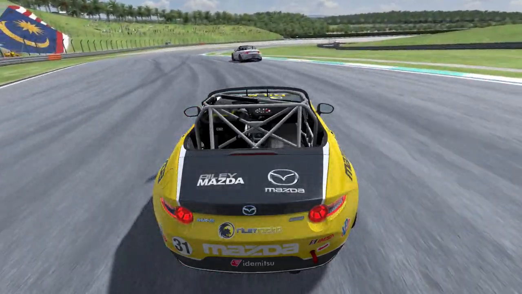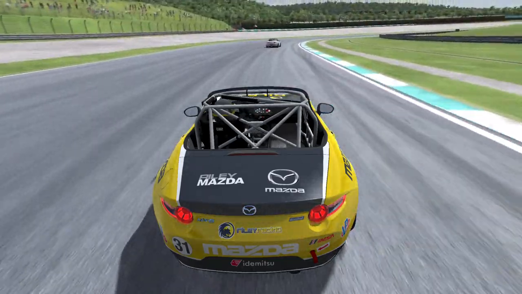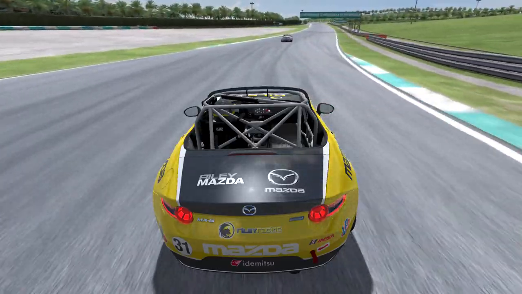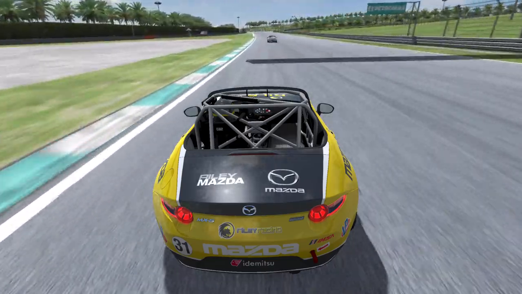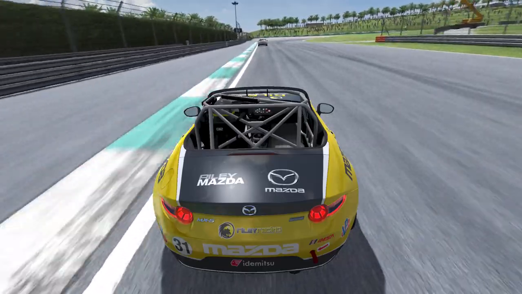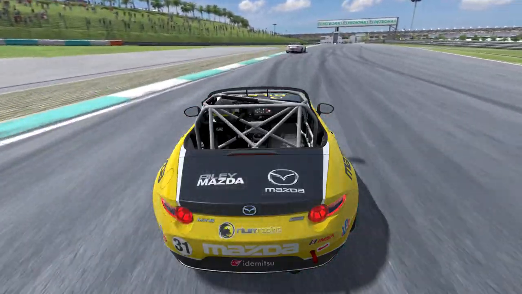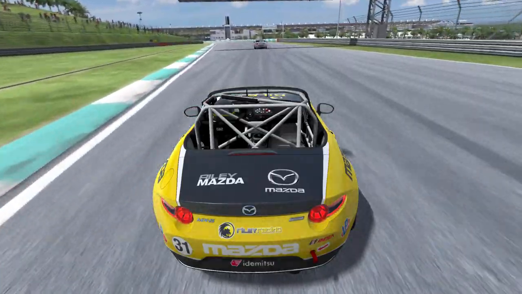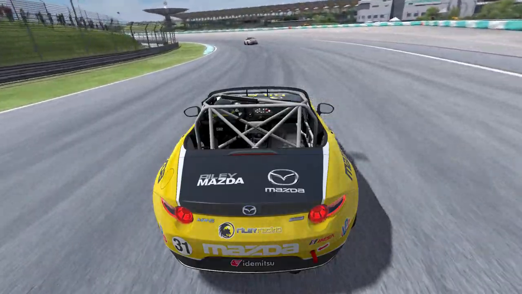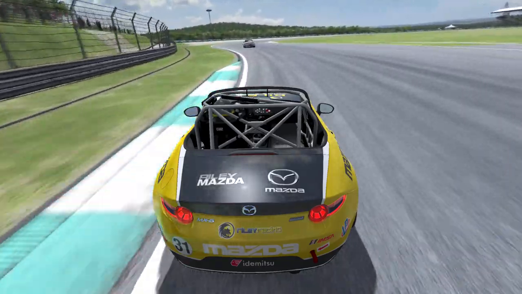I just wanted to show you this because this external camera view shows you exactly what graphical updates RaceRoom has made, as in the reflection and the shading. It looks absolutely beautiful. This is where I would like to be with my driving on this simulator, and it's my first time back in a RaceRoom multiplayer for a long time.